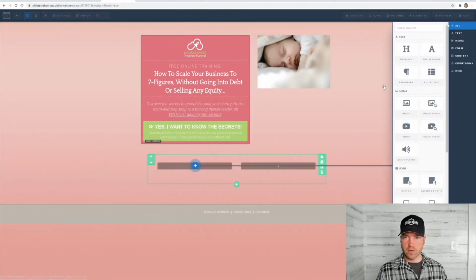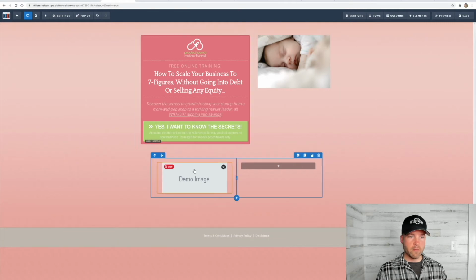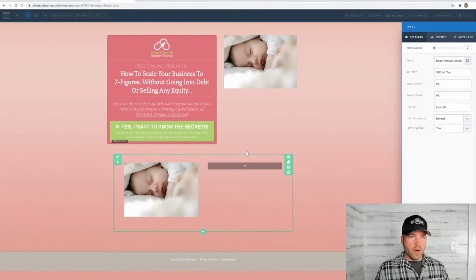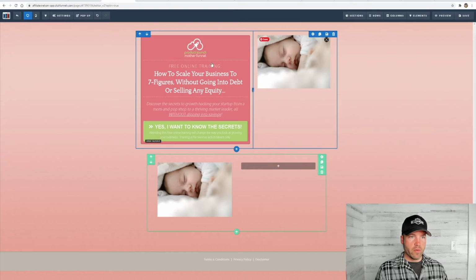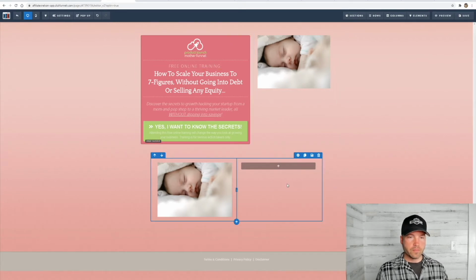I'm going to put the picture on this side. So we'll do the same picture. We'll click on this again. All right, there we go. I'm not going to worry, we'll get rid of this in a minute. I'll leave it there for now. And then on this side, we're going to create just a simple email opt-in form.